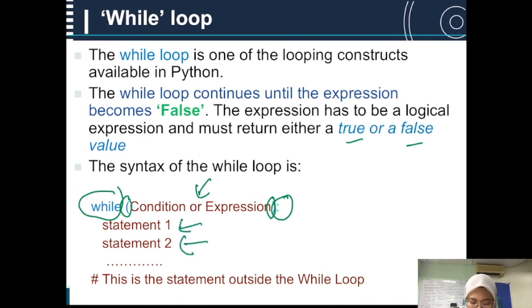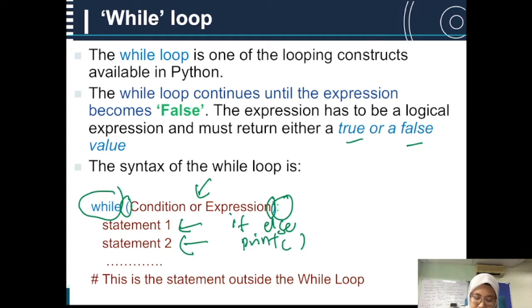Then you can proceed with writing the statement. This statement can be in the form of if else, or in the form of a function. For example, you can have print, or something else under the while syntax. It evaluates whether the condition is true or false.